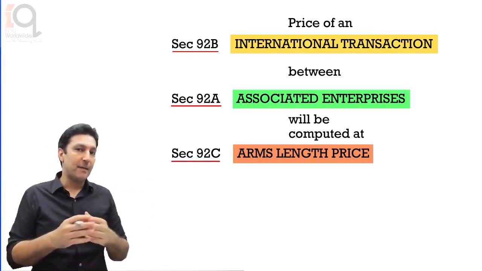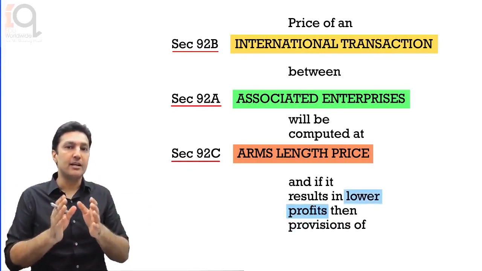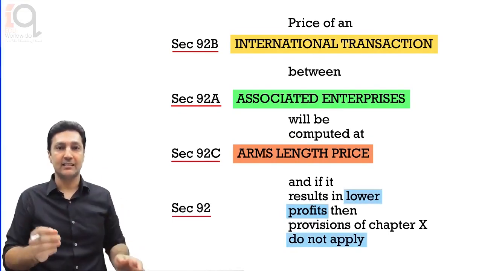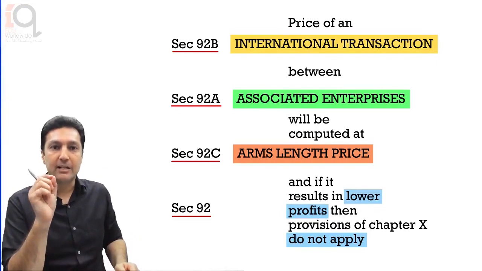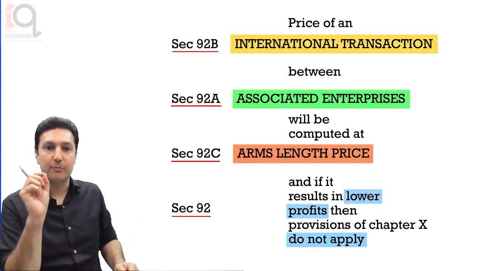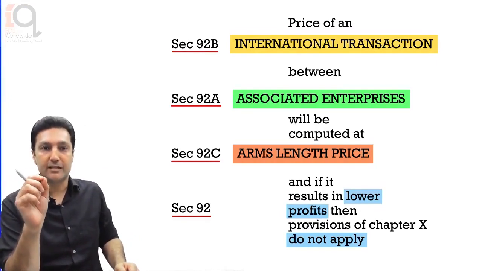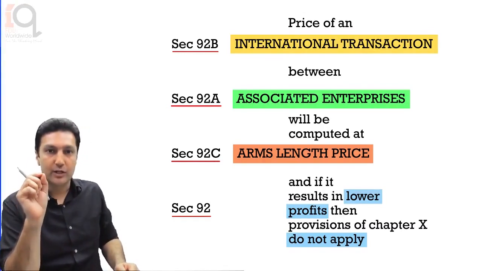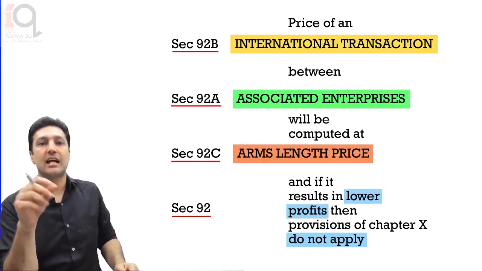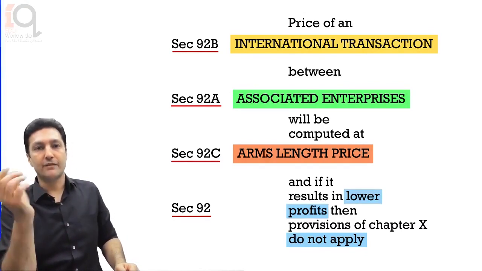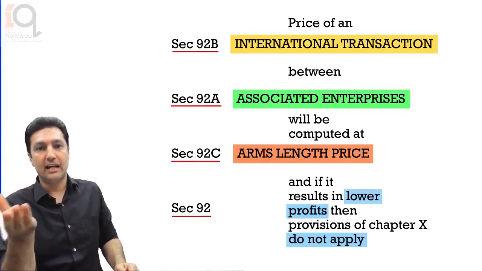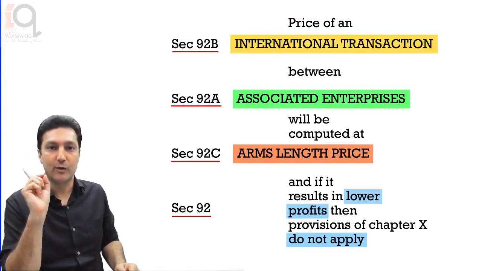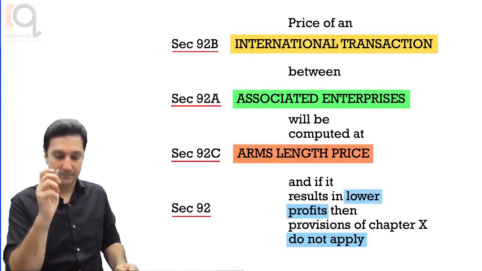This chapter cannot end up reducing the income. This chapter can only result in increasing tax. And of course, the income that is increased will be subject to penalty as well, which we will discuss as we move on. What we now need to look at is a little bit more detail of what an international transaction can cover. Then of course we'll end up doing 92C, and then of course we'll look at how the calculations are done for the practical questions. Let's do that.